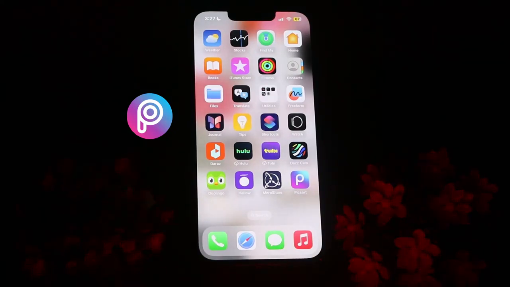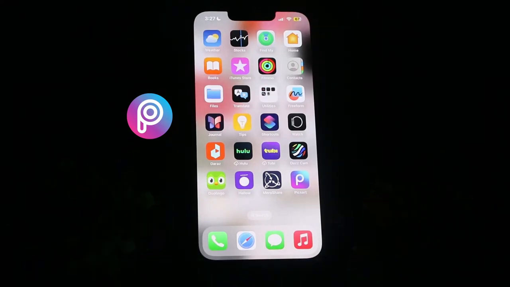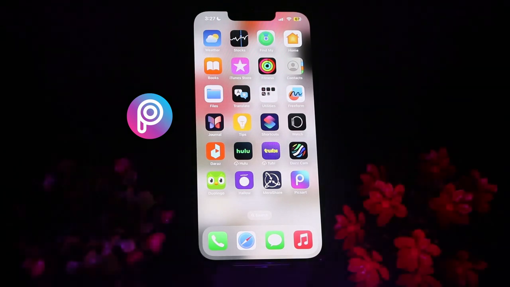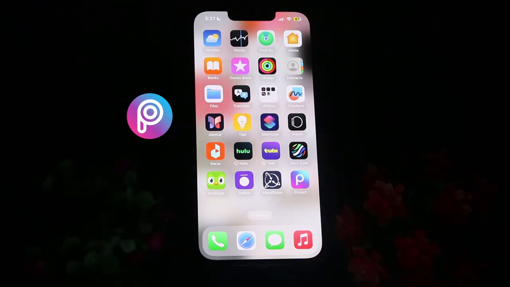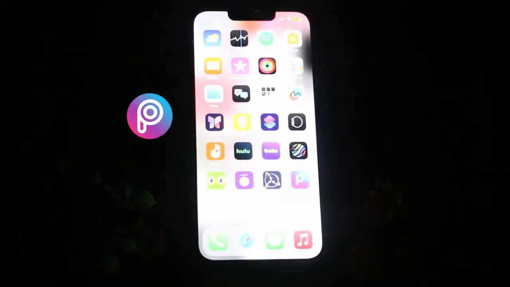In today's video I'm going to walk you through how to edit your photo using AI tools. This is a very simple set of steps to follow. To know more about this video, you need to watch it till the very end. Let's get into the video.